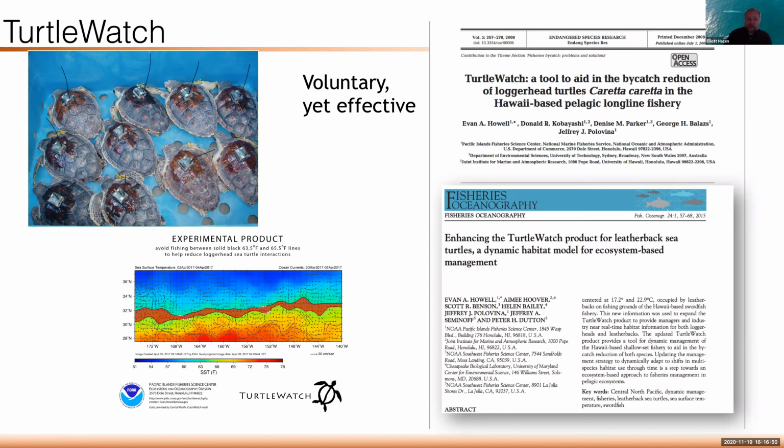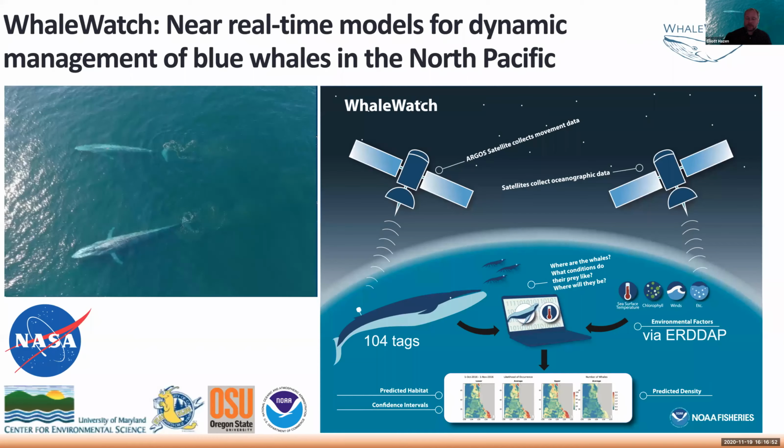So then, with similar naming, we developed a tool called Whale Watch, which was a similar kind of approach, but instead of looking at fisheries bycatch risk, we were interested in ship strike risk. So could we create, and it was really a first-time effort on this, near real-time models for dynamic movement patterns of blue whales in the North Pacific, using 104 archival satellite tags that Bruce Mate and Oregon State put out, along with real-time environmental data on things like sea surface temperature, chlorophyll, upwelling via winds, and similar.